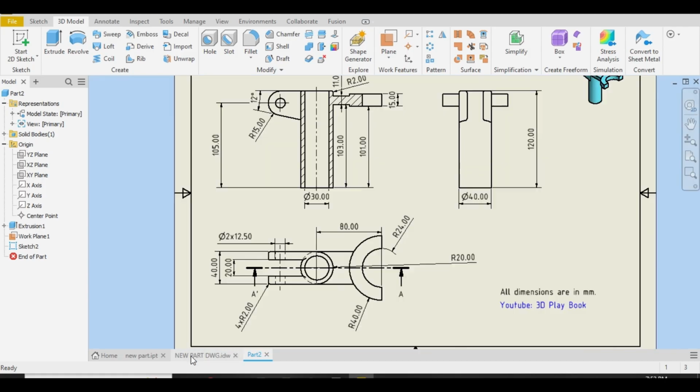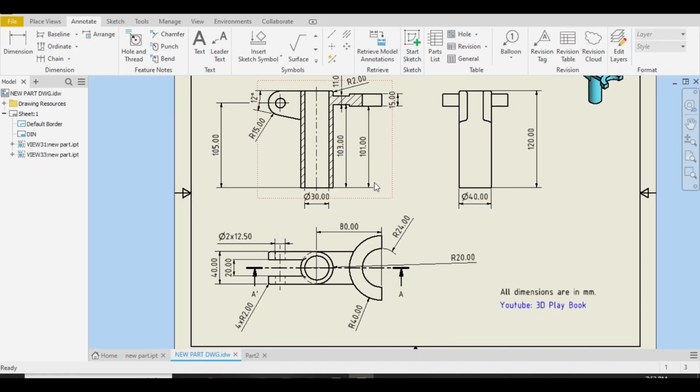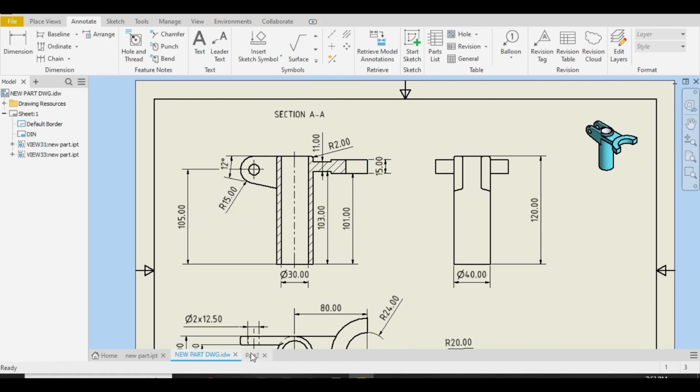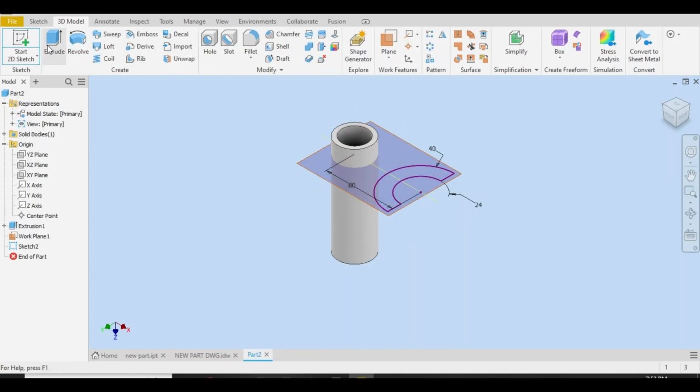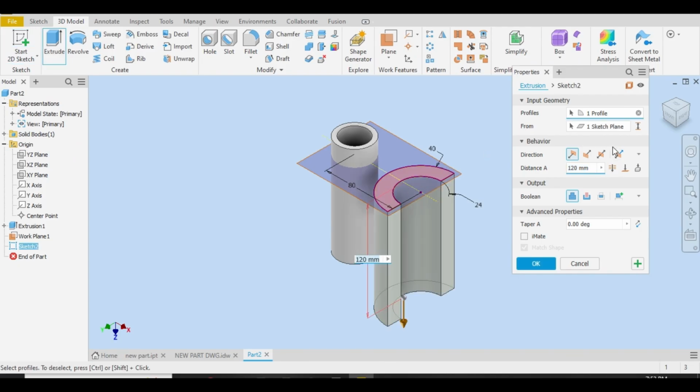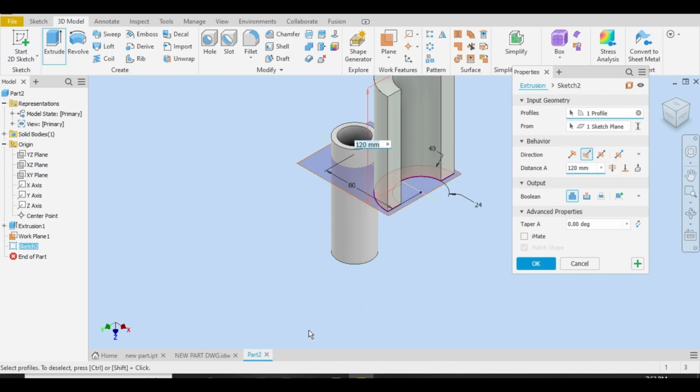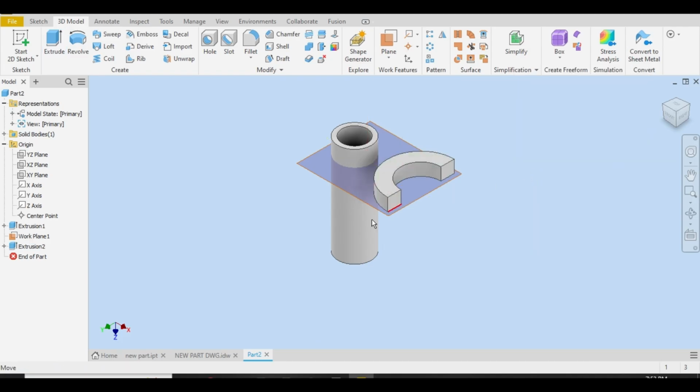Now go back to the drawing sheet. We just made a plane offset from this bottom to 101 millimeters, so the extrusion for this face will go to the 15 in the upward direction. So go back to the part. Let me select extrude here. Let me choose upward direction, and it is 15 millimeter as given in the drawing sheet.